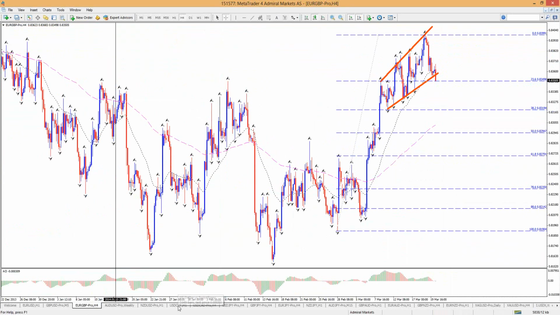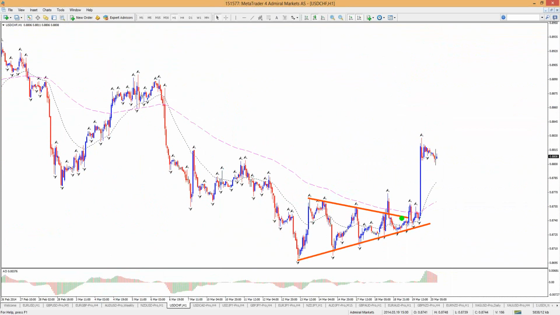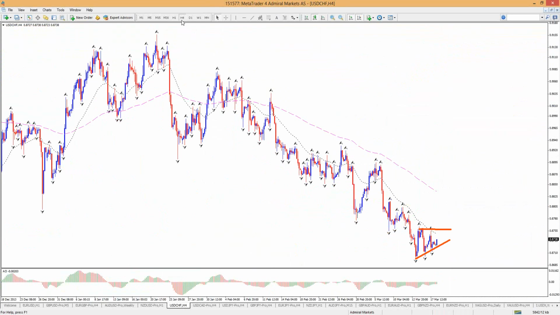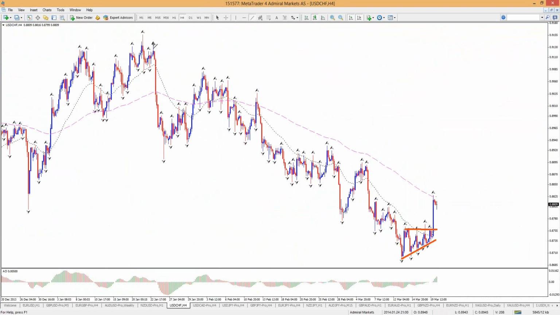Let's take a look at the dollar Swissy. We see a very strong dollar Swiss bounce off of this support or bear flag. In fact, it looked like a bear flag or maybe even an ascending triangle like this. It broke indeed to the upside with the dollar strength yesterday, and that upside looks like a lot of momentum.